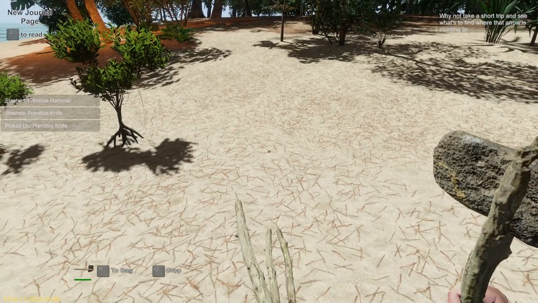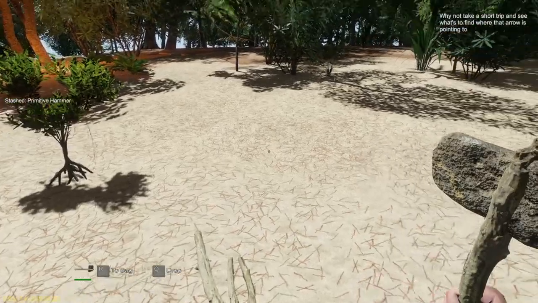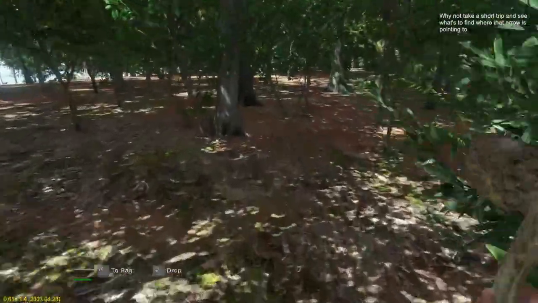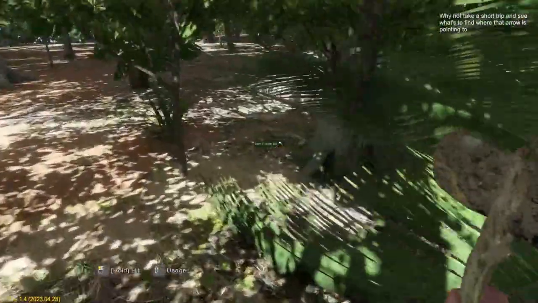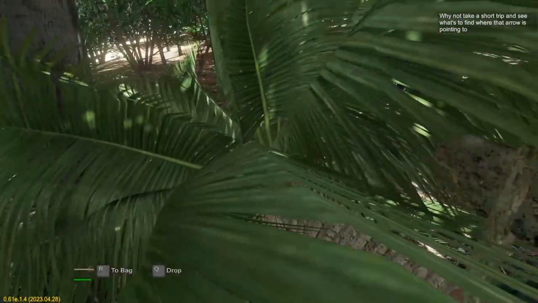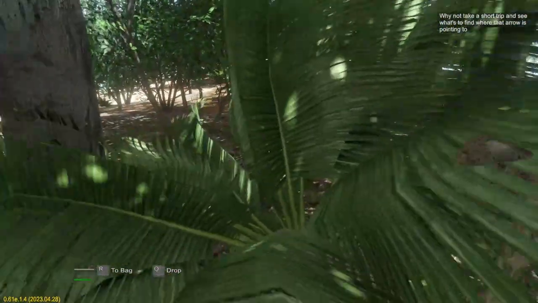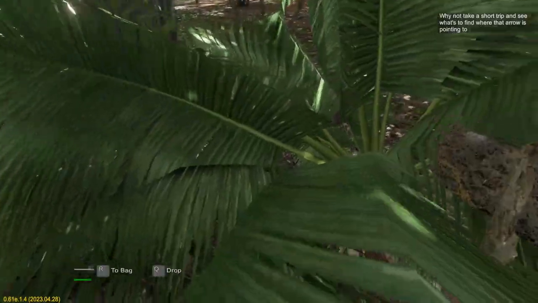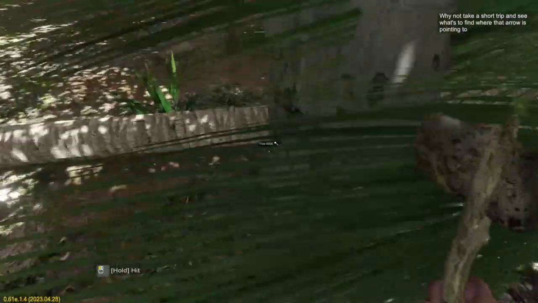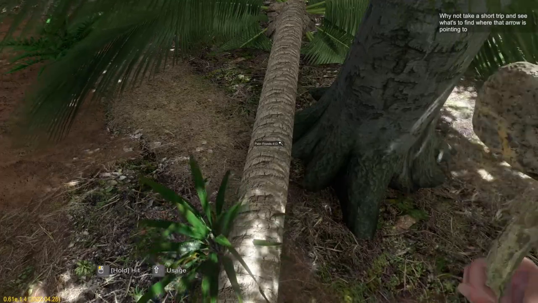Okay, you know what I'm going to do? I'm going to read this first. Okay, close. I'm going to go to that palm. I can find it again. There it is. Try to chop the palm leaves off there. Where was that? There we go. Nope, that's not it. That's a tree. Oh, palm fronds is down here. Okay, that's weird.